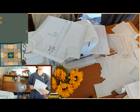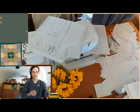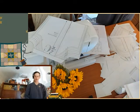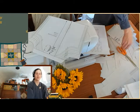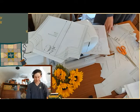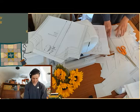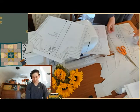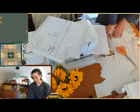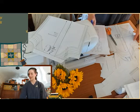As soon as I get this pattern cut out, after I get this cut out, what we're going to do is lay it out with our plain fabric. I mentioned that we are going to be making a mock-up today just because of the nature of this project. And if you're just joining us, this is a quilted coat, so each piece is going to be like a miniature quilt, and then it'll make a big wearable blanket when it is all finished.